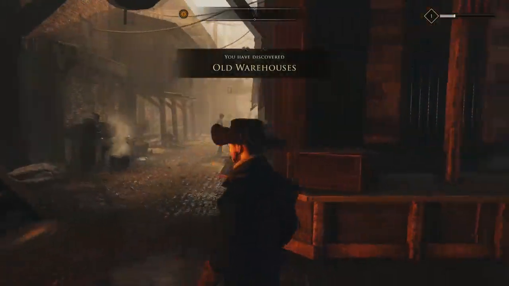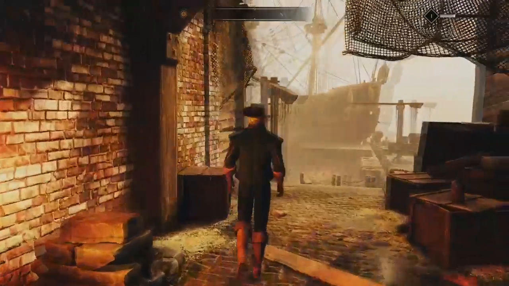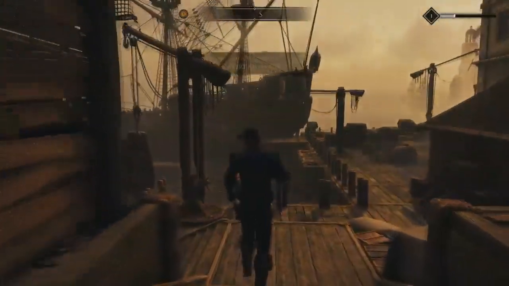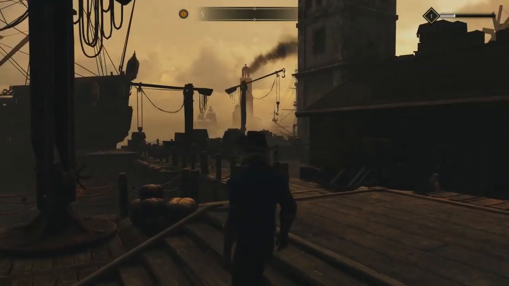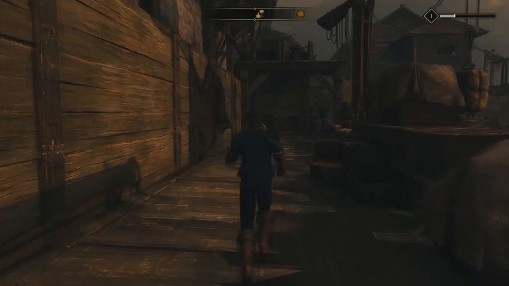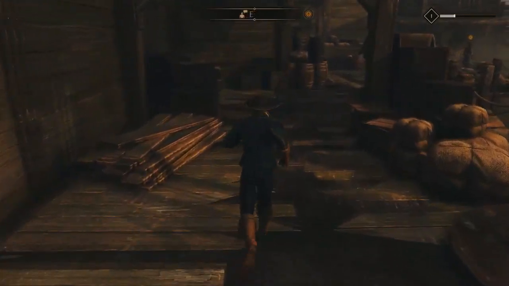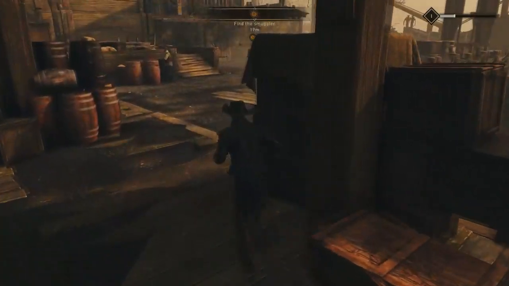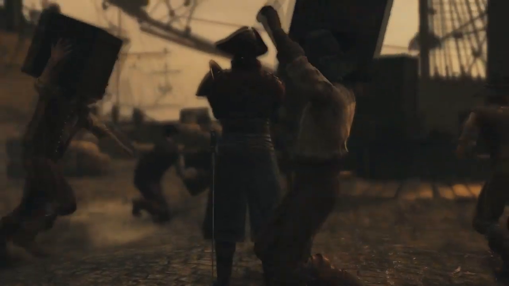Old warehouse. I like the vibe of the place. It's a bit dark and feels good. This horn is a bit odd though. Mr. de Cursulan. Is that the captain, I guess? There's the smuggler. Alleged smuggler.